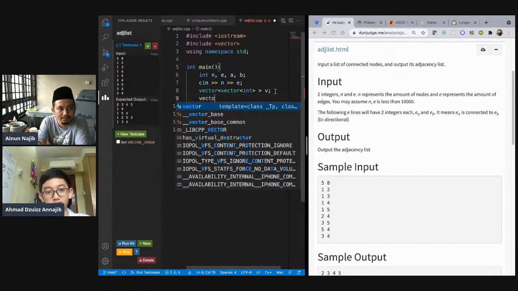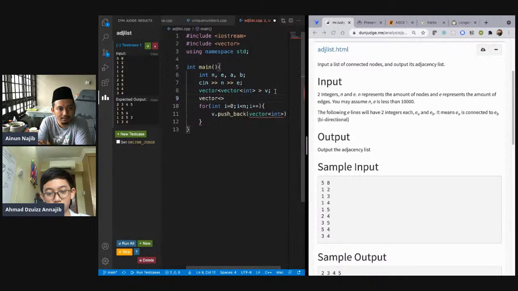Vector int. You need to create a new one all the time, right? Yeah.